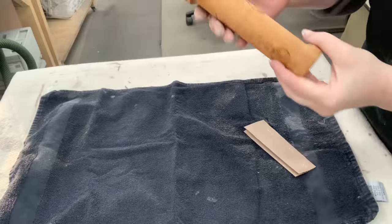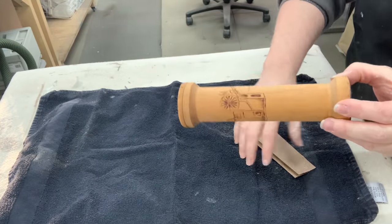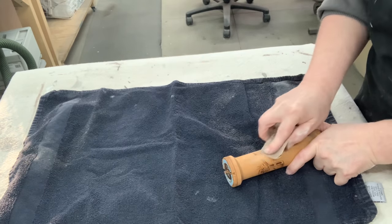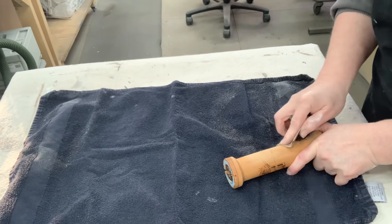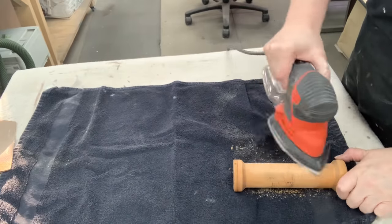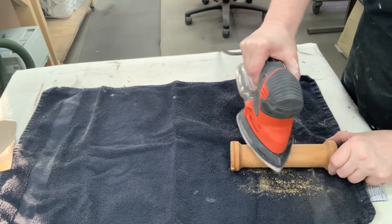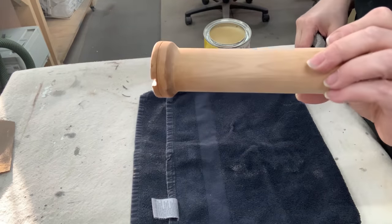We have this old wooden spool, and this was definitely somebody's project piece, maybe a 4-H project. It has been wood burned, which doesn't look to be too deep. So I'm just going to start off with hand sanding to see if some 220 sandpaper takes it off. But I quickly realized that some of them were a little bit deeper, so I switched over to my Black & Decker mouse sander to sand the rest of it off. And then I tried to make it as even as I could sanding it.